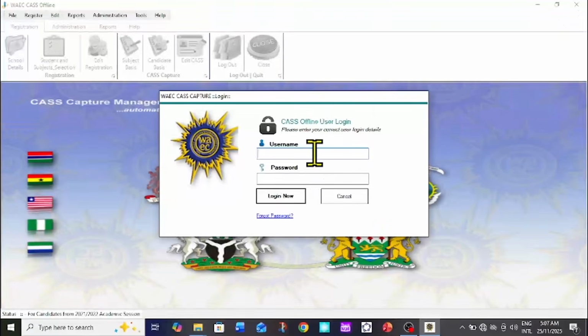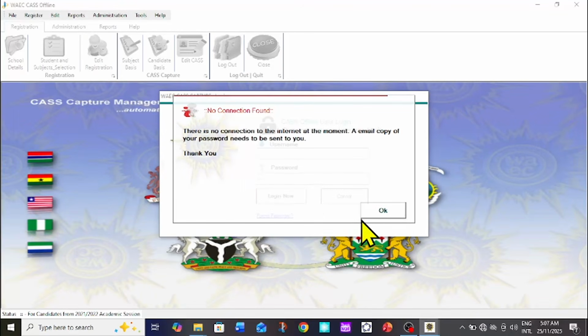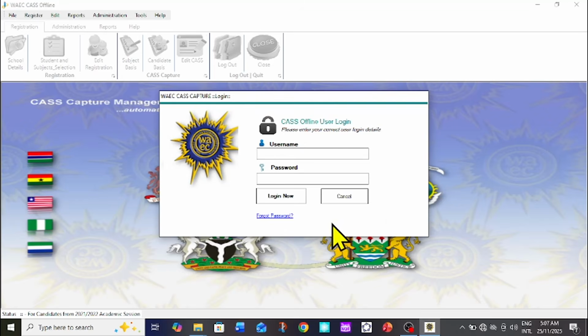After you have updated yours like that, it's going to take you to where you need to log in with the username and password that you have been using before on the previous version of this app. And if you have forgotten your email, username and password, like some people have been calling me to ask, how can I know my username, I'll be using different systems. The issue is I can just click on forgot password here. Once you click on forgot password, of course you need to connect to the internet before you can do that. Then you'll be able to reset your username and password. Of course, I'm not connected to the internet, that's why it's saying that I'm not connected.